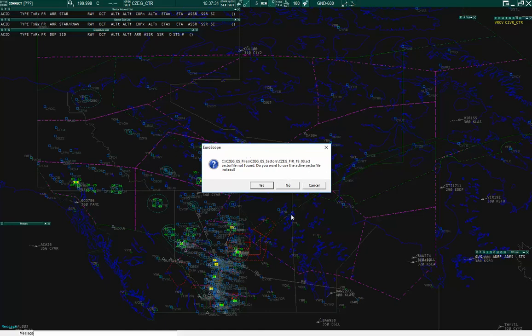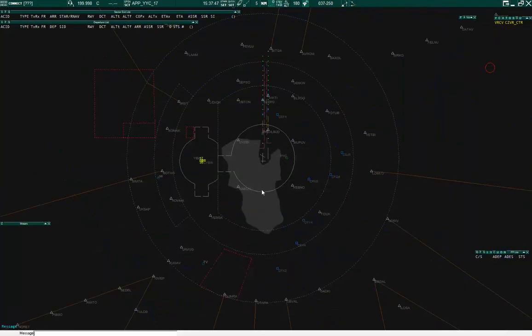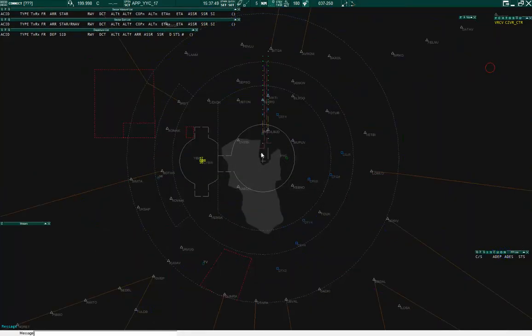As I had already told Euroscope to use the latest release as the active one, that's what it's asking me here. So when it reads sector file not found, do you want to use the active sector file? As I know that I have already set up my active file being the 1905 release, I click yes, and it takes me into the Calgary arrival ASR for 17s.